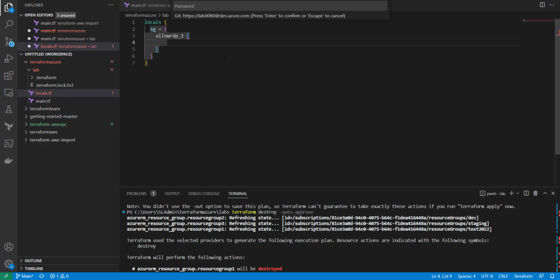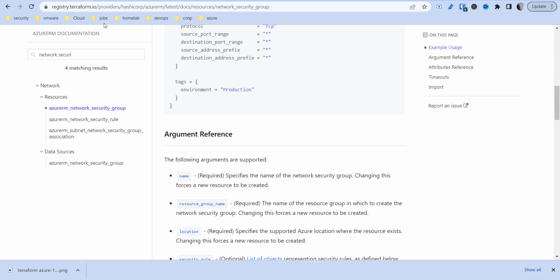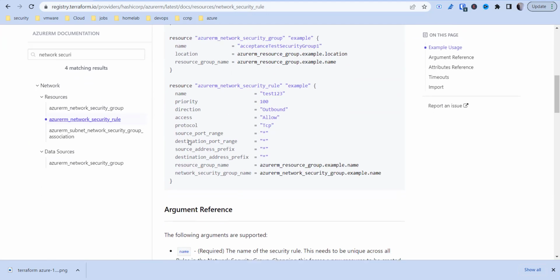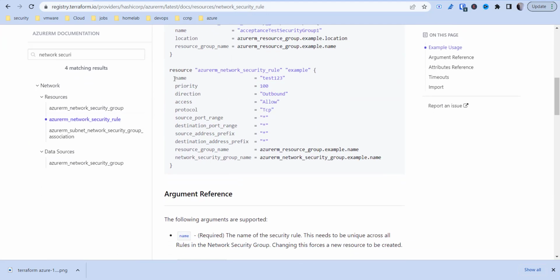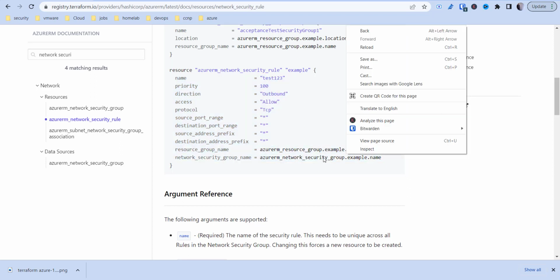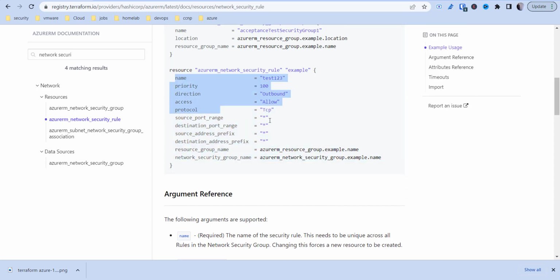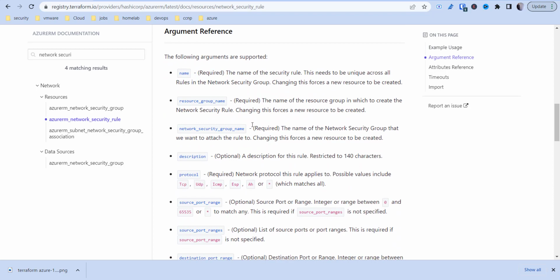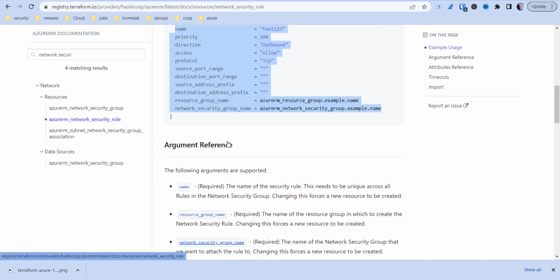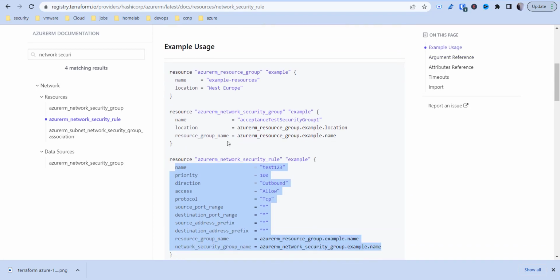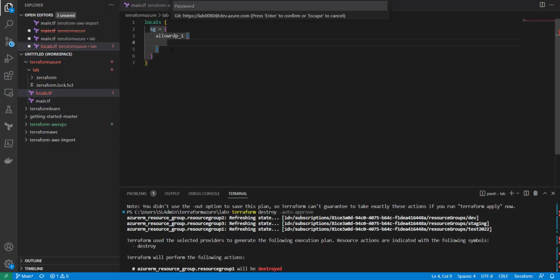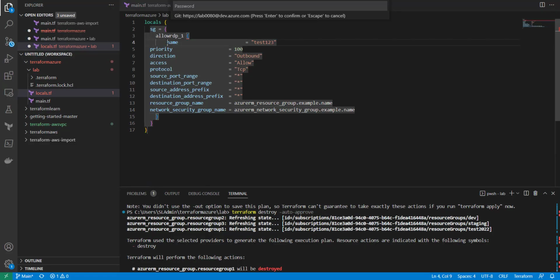So for our security group rule, we see that we need all of these here. I'm going to copy this real quick, and you can obviously have your different required and optional arguments down here, but we're going to keep this simple and paste all that in there.